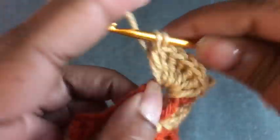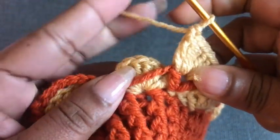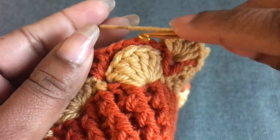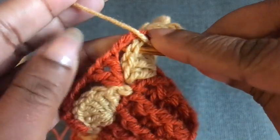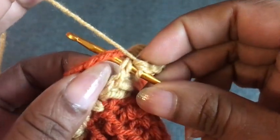1, 2, 3, 4, 5, 6 and 7 double crochet. Again, anchor this chain 5 using this previous shell, using this 4th double crochet. Go through this 4th double crochet, make sure you anchor this chain 5 with a single crochet.